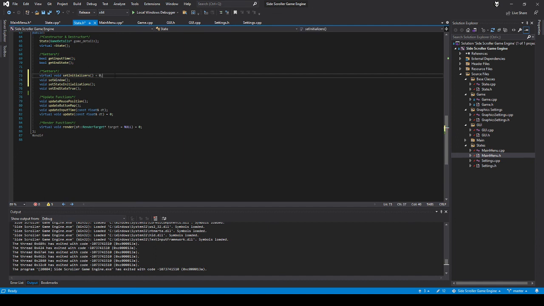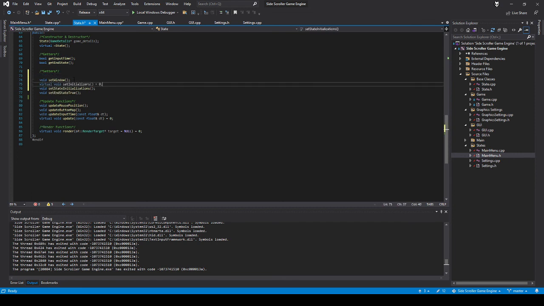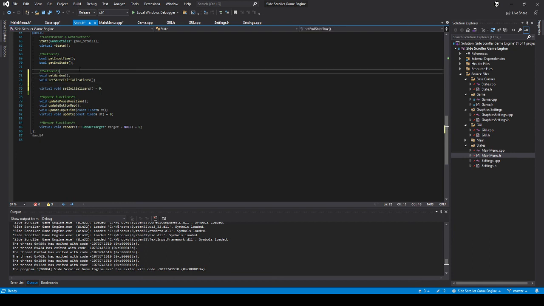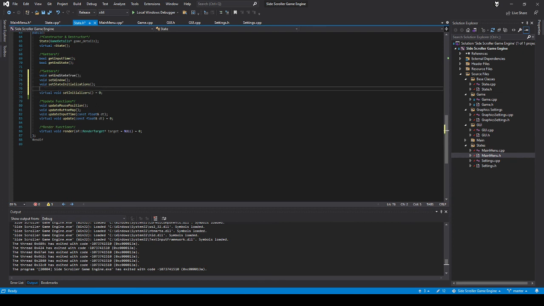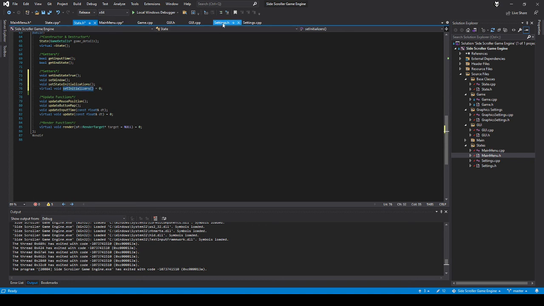I'll make it a pure virtual function to ensure that every single state has it. Or have it at the bottom here, just to match the flow of things. All right. You might have this up here. I'm just organizing this so it looks nice. All right, so we'll make sure that every single state has this.